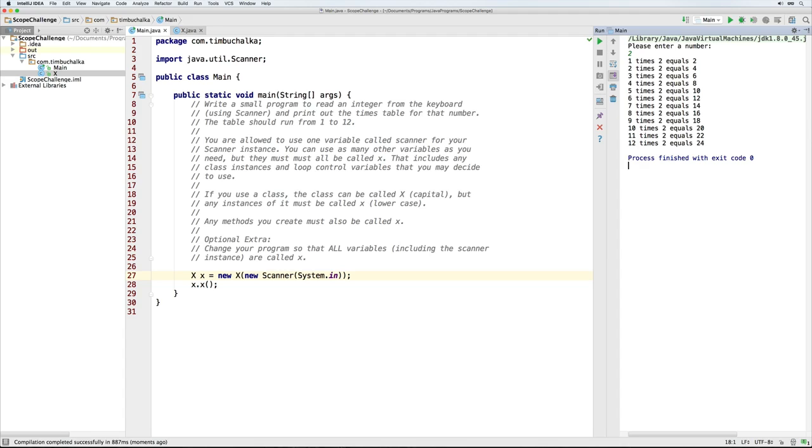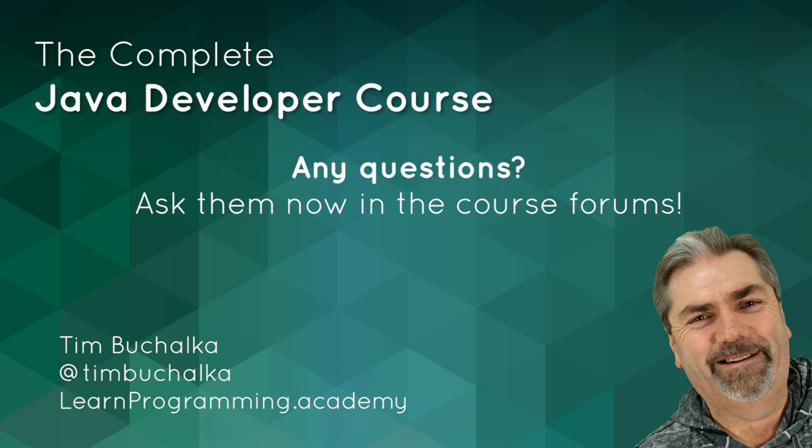So I know it's a contrived example, and it's certainly not a way you'd normally code, because it's very hard to read with all the variables and even the methods and the class being called x. But the point is, by understanding scope and visibility, we're able to achieve our goal of doing that. So I hope that's helped, and I hope you did well in the challenge, and we'll see you in the next section.